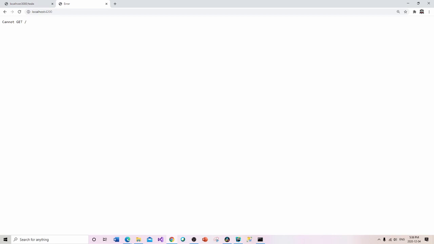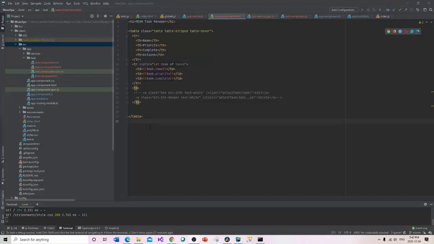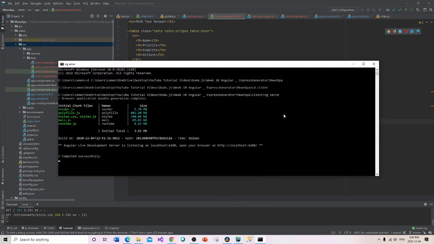So I guess that's what we're going to work on today. What I've done for now is I've just commented out the 2 buttons until I write the tasks. And I went back and closed it down and navigated back to where I want to turn on the client. I made sure that I was in my client folder, and then I just typed in ng serve. And you can see it says browser application bundle generation complete. It did all this stuff. And basically then from there, I just have to open up localhost 4200.